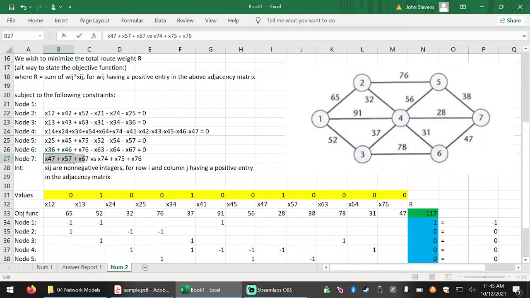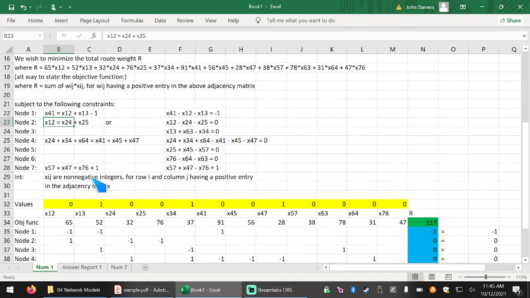Maybe I enter it twice and leave it only once. So I could say here the number of times I leave the node is 1 less. So in order for me to balance and make this an equation, I have to add 1 to the right-hand side, which you can compare to this over here, right?